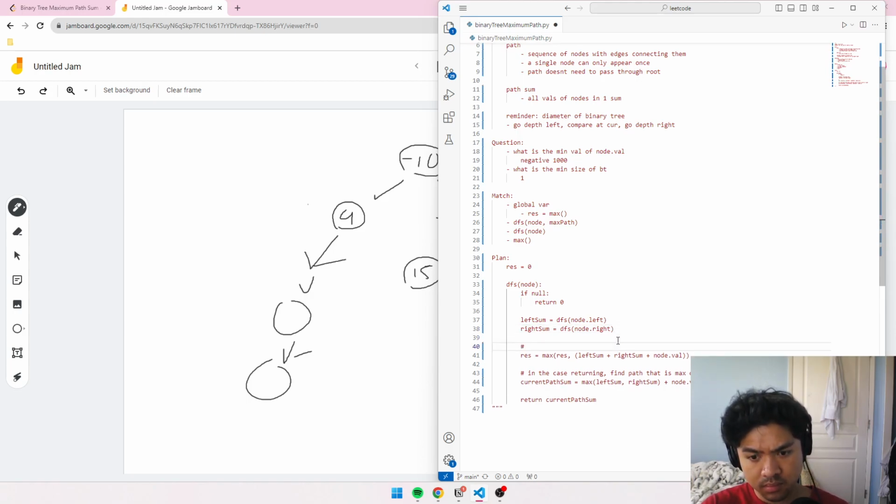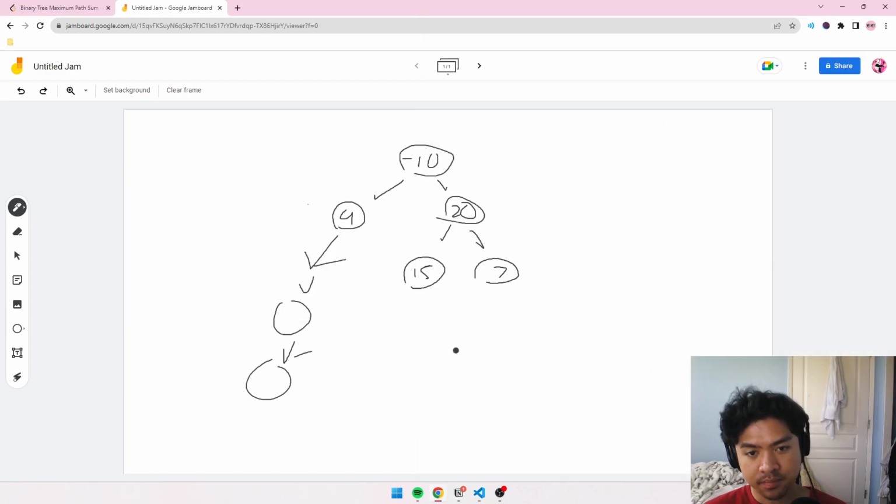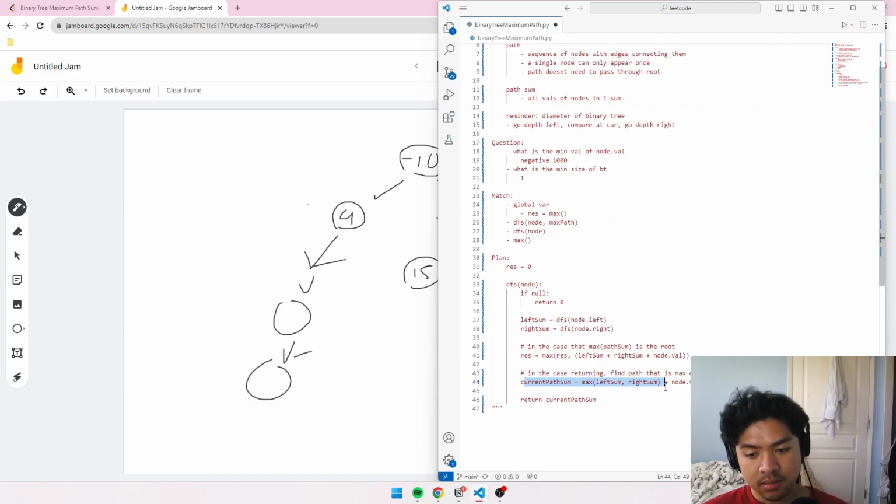In the case that the max path sum is the root, this will make sense, because in this case current path sum will be the max.